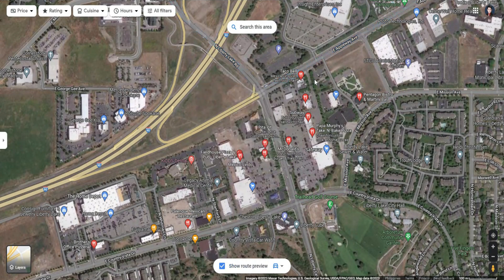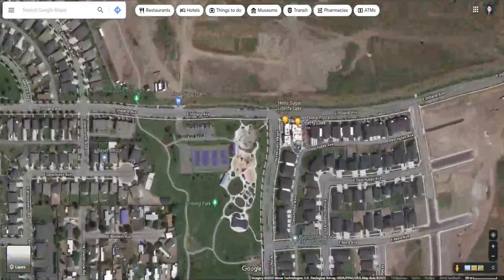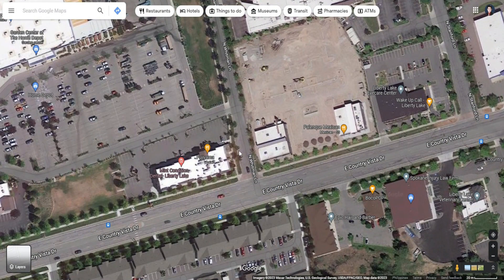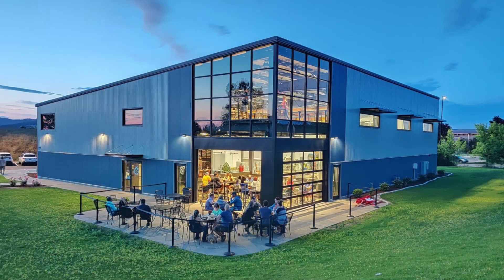In terms of food, you have most chain restaurants like McDonald's, Starbucks, Taco Bell, and Papa Murphy's, but there are some great local places as well. Up by Orchard Park they've built a little corner in the neighborhood with a few restaurants: Annie's Ice Cream, which is absolutely amazing; Hello Sugar, an extremely popular mini donut shop; and Versalia Pizza, a stone-fired pizza place that is top notch. Other spots include Three Ninjas, a fusion taco place, a couple Mexican restaurants, Japanese restaurants, and Trail Breaker Brewing — a really cool spot with great outdoor spaces in the summer. It's also really convenient to have a date night in Coeur d'Alene or downtown Spokane, where you can access dozens of amazing restaurants.